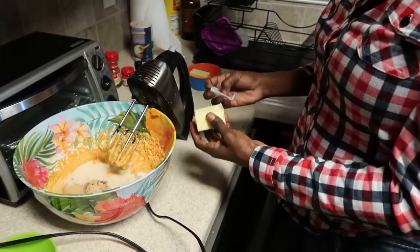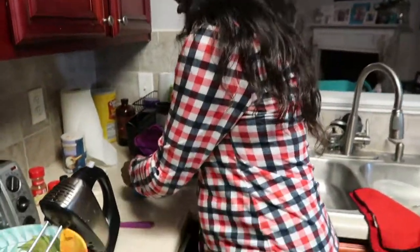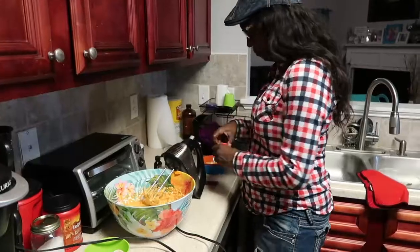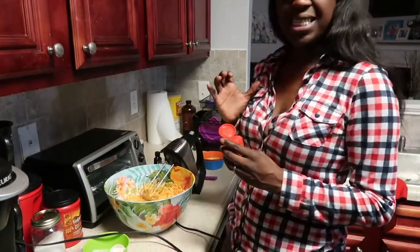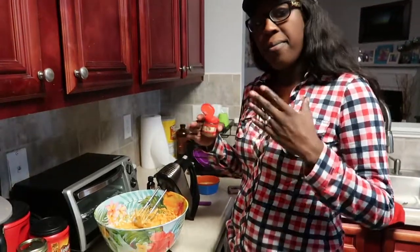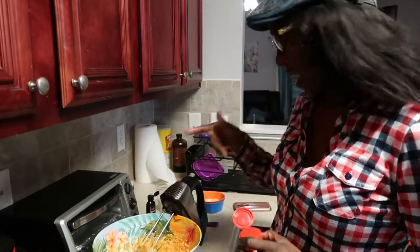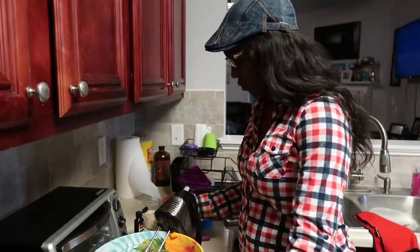I'm going to go ahead and get this butter melting. We're going to need a stick of butter, which is 4 ounces. I'm going to get this milk, okay? It's all about consistency. When you cook, don't be so concerned about measurements as much as you are concerned about consistency and taste, okay? That's my go-to, okay?